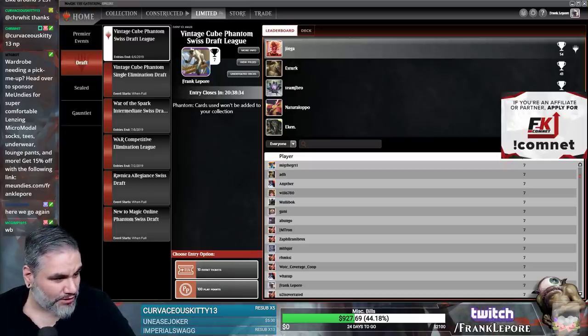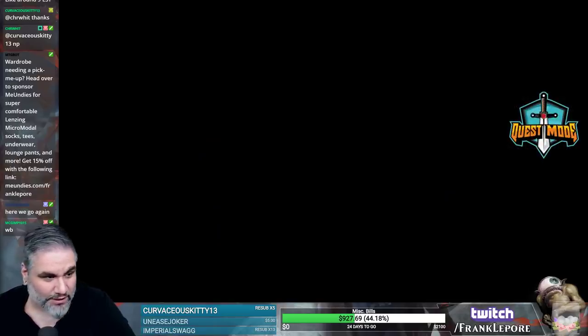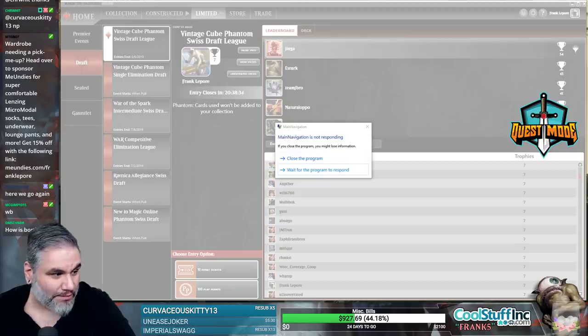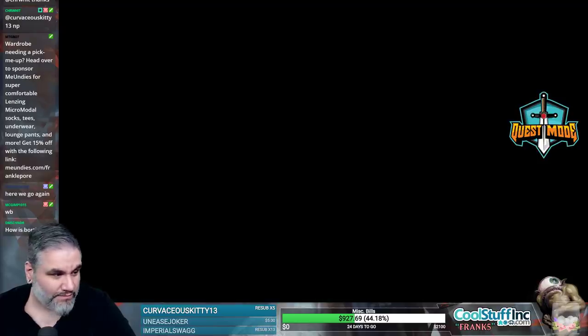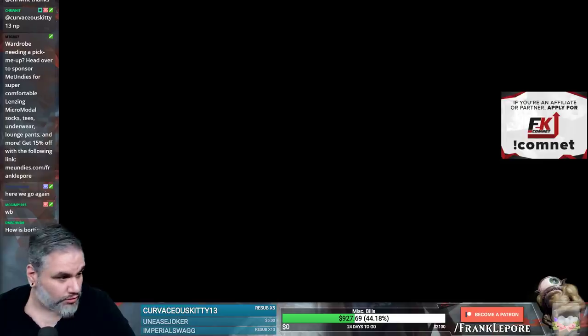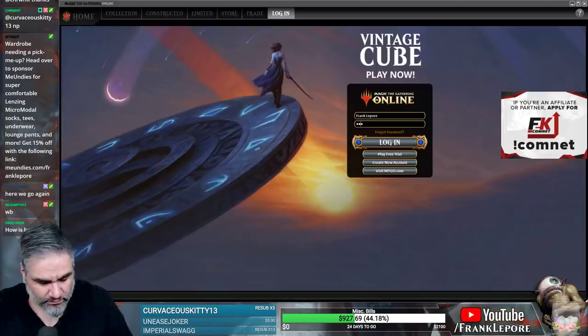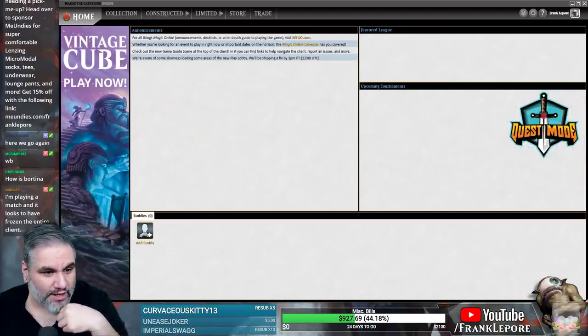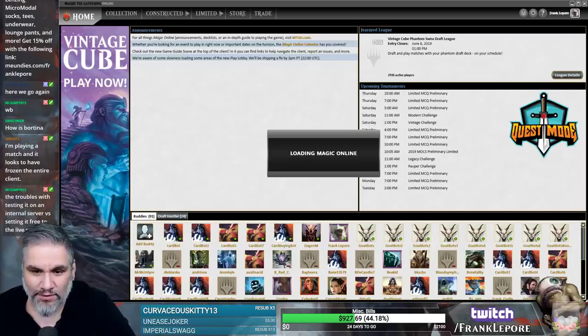We are going to be vintage cube drafting. This is me shutting this off right now, so don't freak out. I'm just opening something, making sure. Okay. Still. Oh, okay. Well, that's a bummer. Try again. I'm playing a match and it looks to have frozen the entire client. Maybe the whole thing just went down real quick.